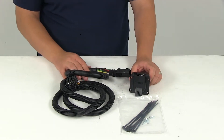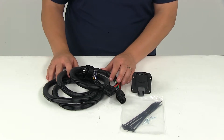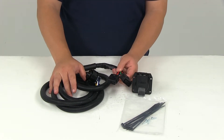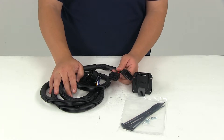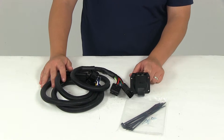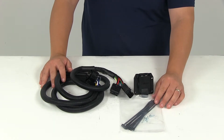This is also designed to retain your factory seven-pole trailer connector at the rear of your vehicle if you have one installed. The system is going to plug directly into your factory wiring so no cutting or splicing of wires is required. This does require that your truck has a factory tow package, and it's going to provide a custom fit for your vehicle.